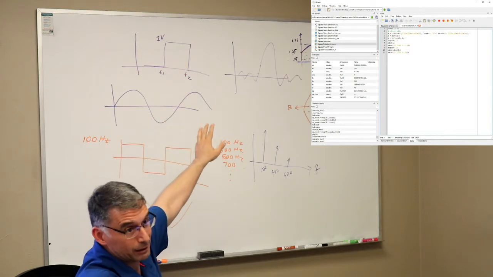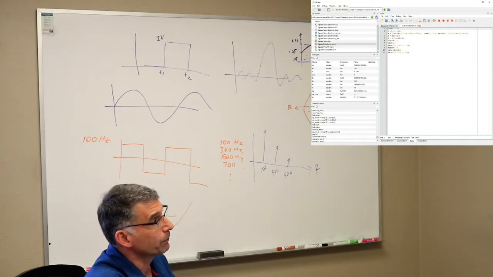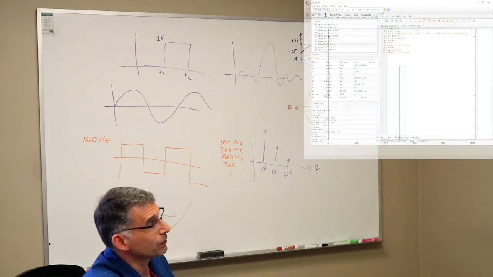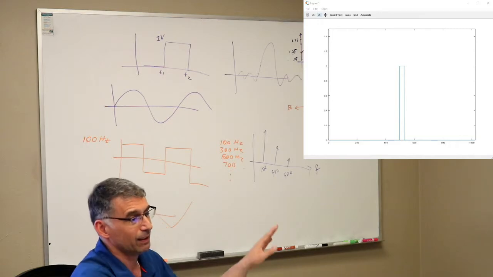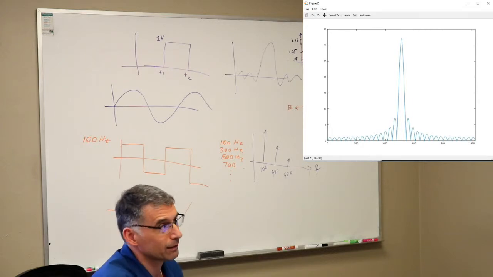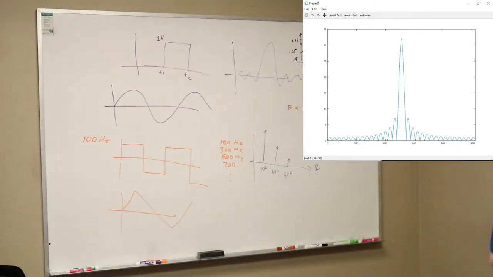Here I'm going to look at the square pulse and its spectrum. I'm going to run this program and it's going to plot them. This is all the sine waves that make up this pulse. So this is the pulse in the time domain. It's 0 before it reaches this point, then it jumps up to 1, and then comes back down to 0. That's the signal. And this is all the frequencies. This is the way it looks in the frequency domain, which means that it has this frequency.